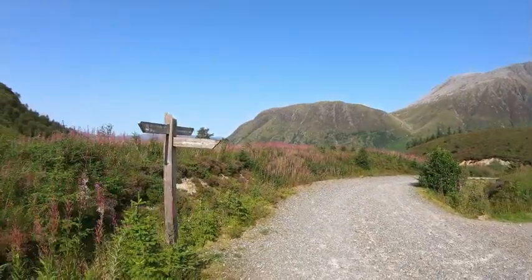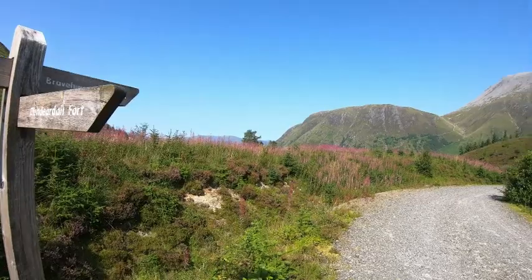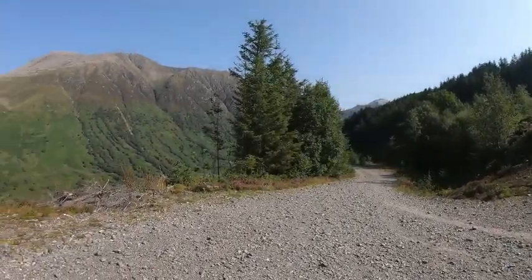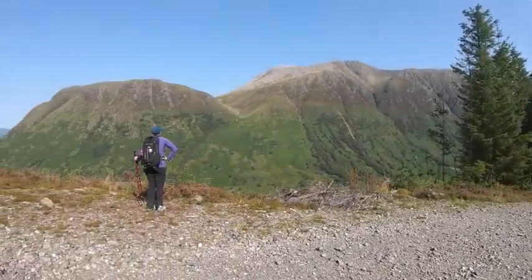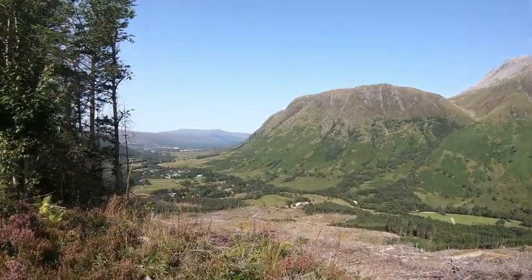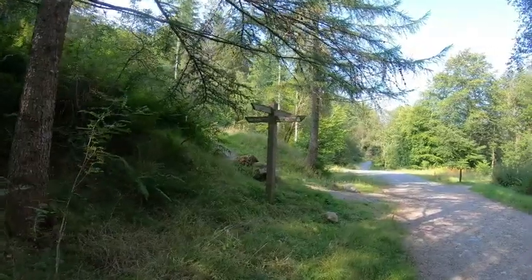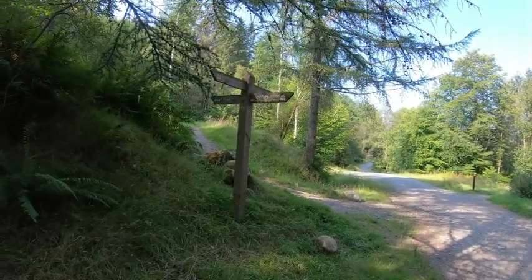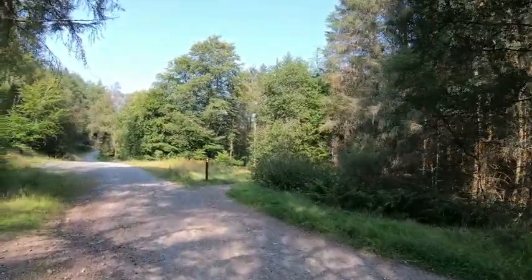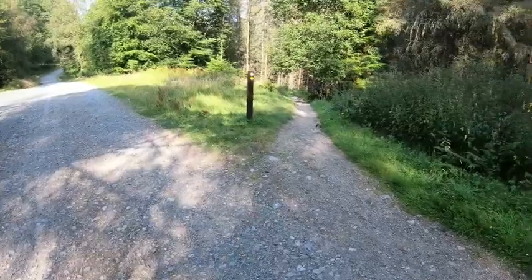We're just passing the Underdial Fort turnoff. Didn't get a Braveheart car park. We're on the downward spiral — that's looking up Glen Nevis, across to Ben Nevis. Down towards Fort William. We've finally come down the forestry track, turned off to go down past the wishing stone. That was a long haul coming down that forestry track. Now we're back into the woods again — this is what we prefer.